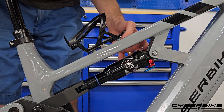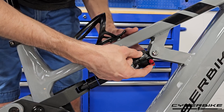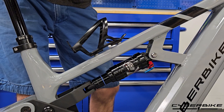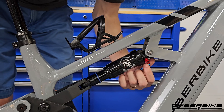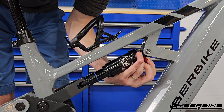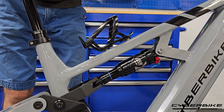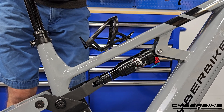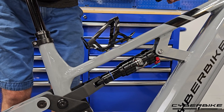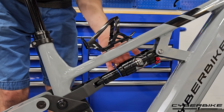The next adjustment we'll go over is your rebound adjustment, right here. Rebound adjustment controls how fast the shock returns to its original position. If we twist it all the way over away from the bike and we push down on the shock, you can see that it returns very, very slowly to the original position because we have a low rebound. If we turn the knob all the way towards the bike, now you can see that we have a very fast rebound. Normally you're going to land somewhere in the middle depending on what type of trail you're riding. If you're riding on a very rocky, bumpy, rough trail, you may want less rebound so you don't get bounced off the bike. And if you're riding on a more smooth, rolly trail, then you may want more rebound so you can ensure that your shock will always be in the most upward position, ensuring that you can actually use all the suspension that this rear shock has to offer.